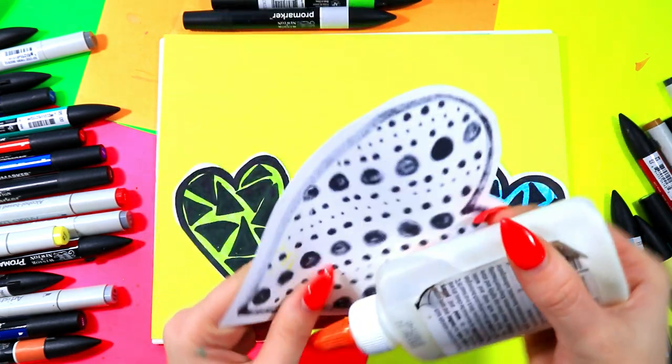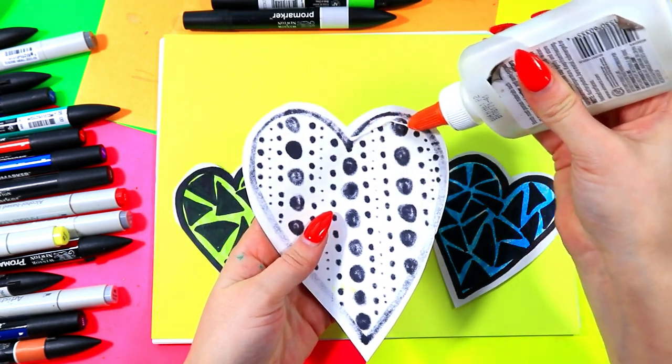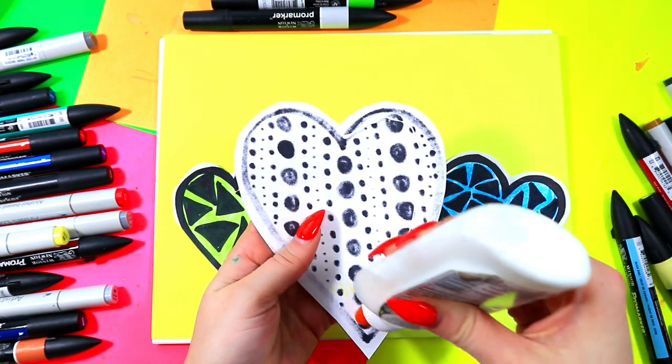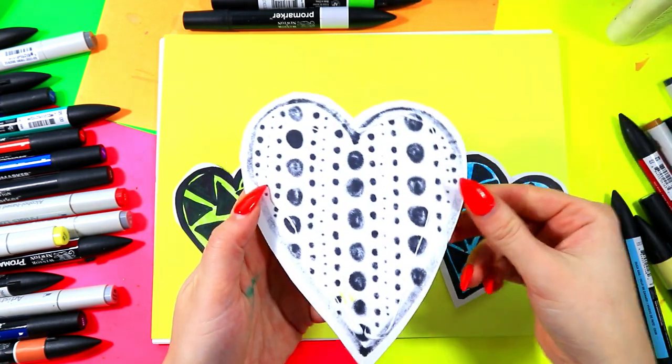Okay, we're gonna flip them over. We're gonna just add a little glue, not a lot. If you're using liquid glue, do a finger space in from the edge so you don't get glue spilling out the sides when you push down. So just around the border.